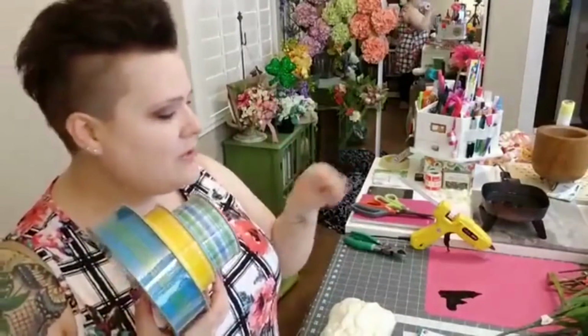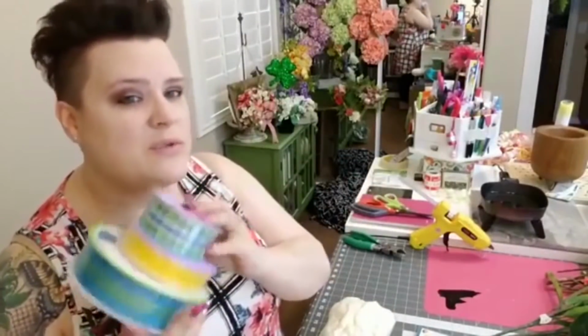I'll show you guys how you can use non-wired ribbon. Basically, you're going to make a lot of loops and you're going to make them big enough so that they stand up on their own. Then we also might depend on some of the other props and flowers to hold them up, but I think we'll be fine because I've used a lot of this color.